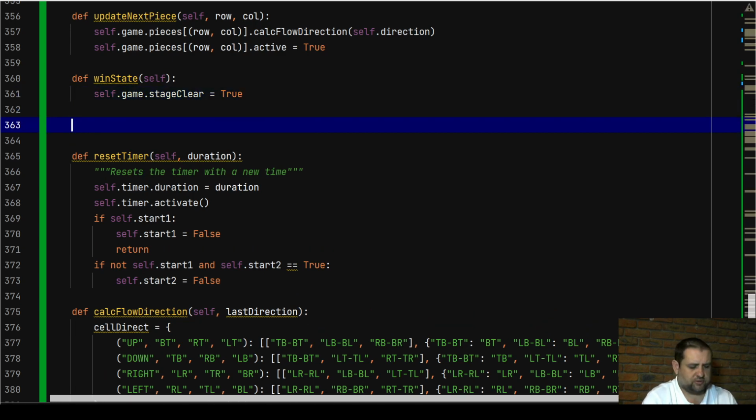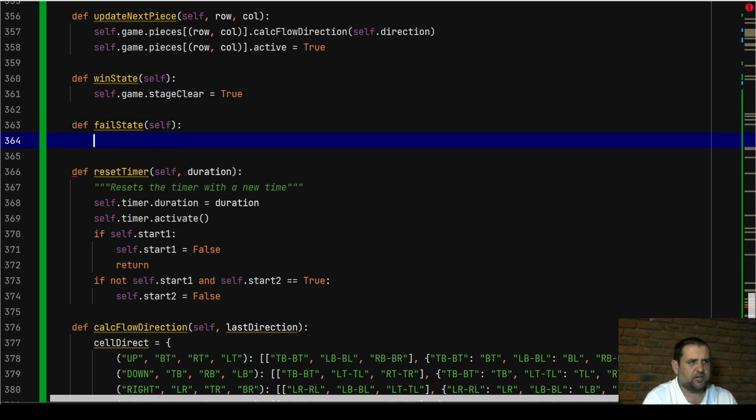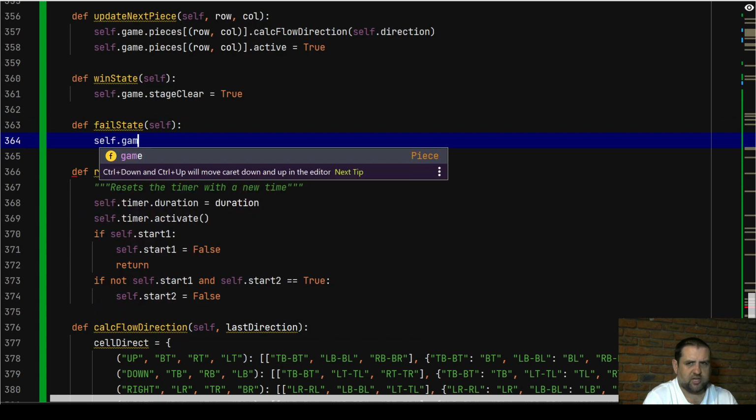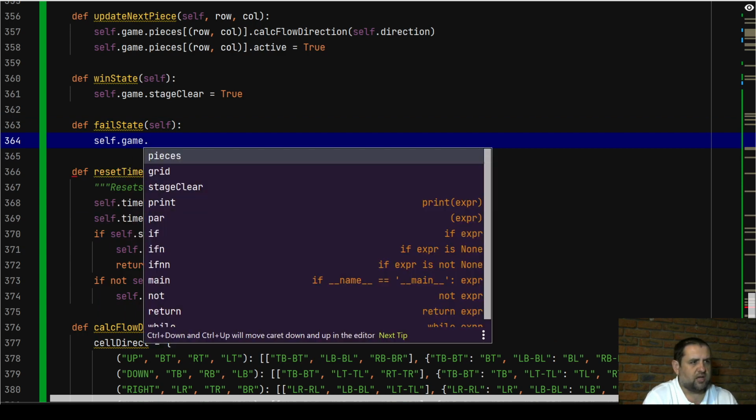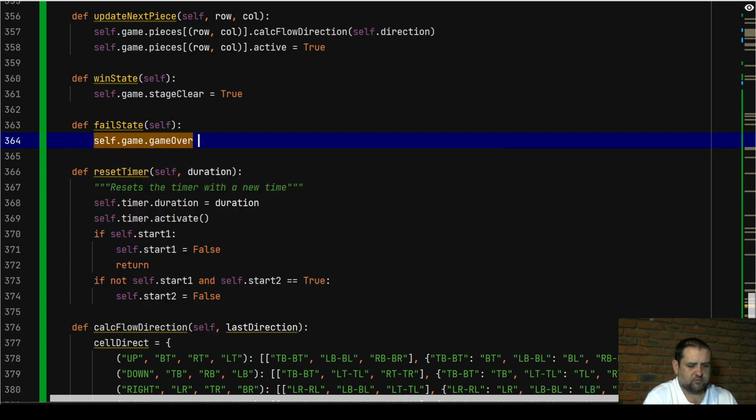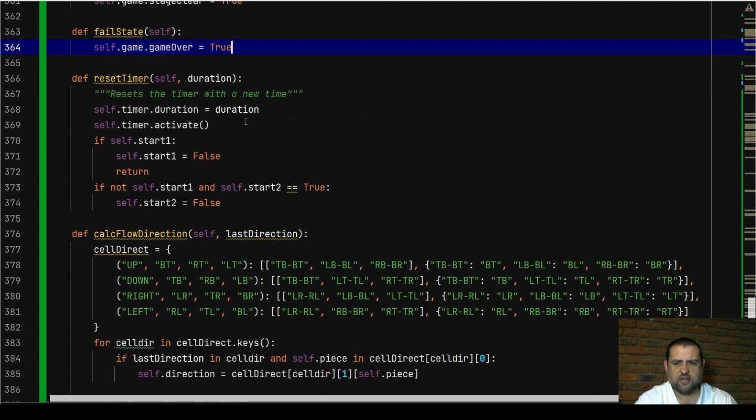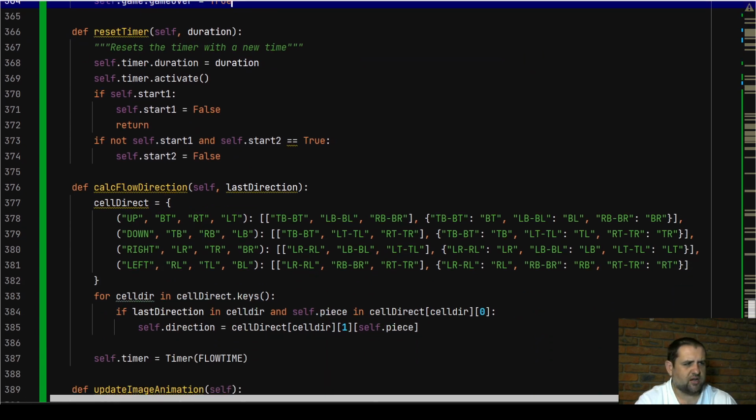We'll go to define fail state. Again, no arguments required. And we're going to go with self.game.game_over. We're going to set that to true. And I think that's all we're going to need to do inside our pipe piece at the moment.